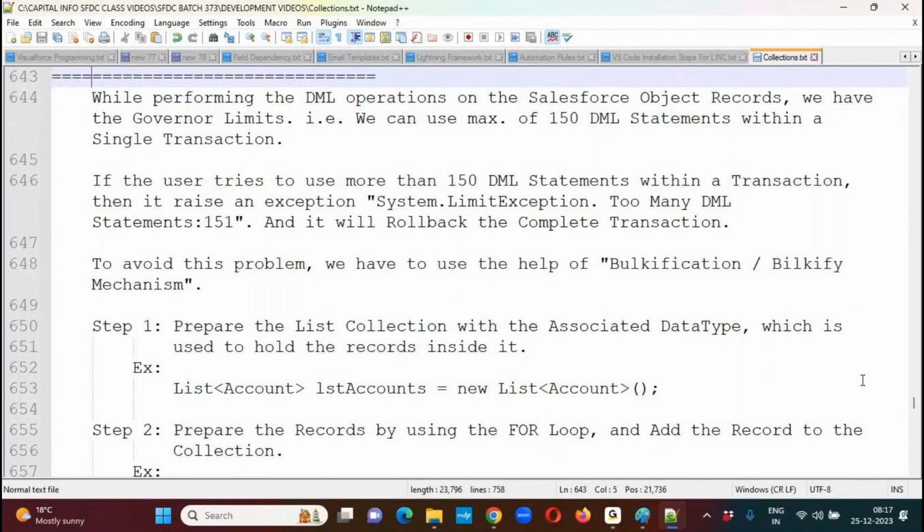Always we have to follow the bulkification mechanism in the entire Salesforce development. Don't process each record separately by using a separate DML statement. Once you join the company and you are done with the implementation of the code, there is a code review stage. In that stage, my code will be reviewed by another person in my team, and I will review other people's code, so they will cross check whether you have written any DML statement for each record separately or not. Don't write like that. Always follow the bulkification mechanism. That is a fundamental tool in Apex programming.